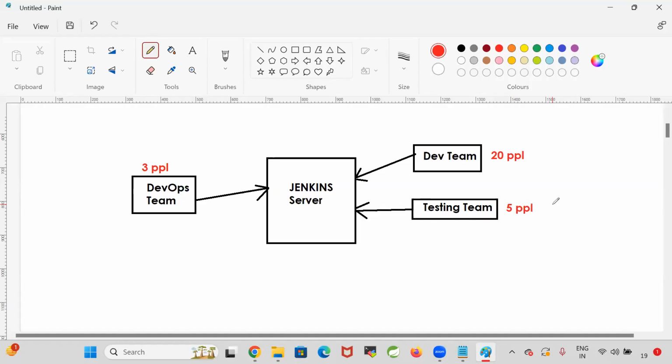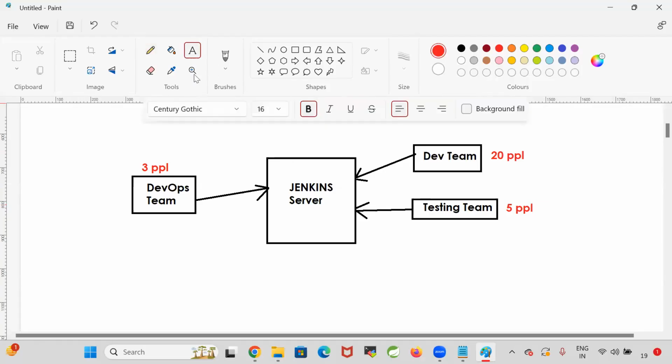Of these 28 members, 3 people are working as DevOps engineers, 20 people are working as developers, and 5 people are working as the testing team. All these 28 members should have login access to the Jenkins server.